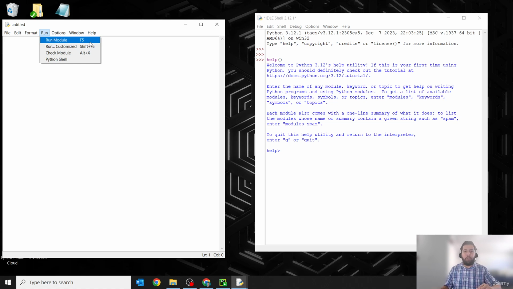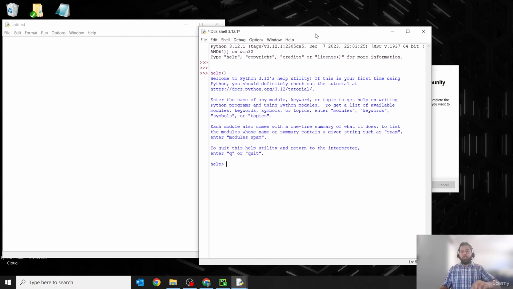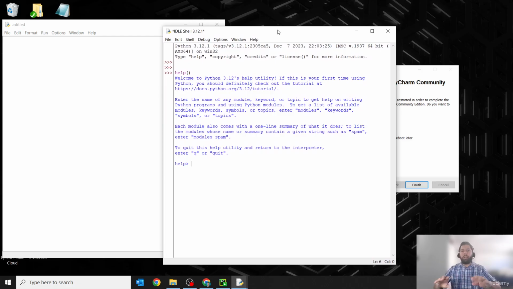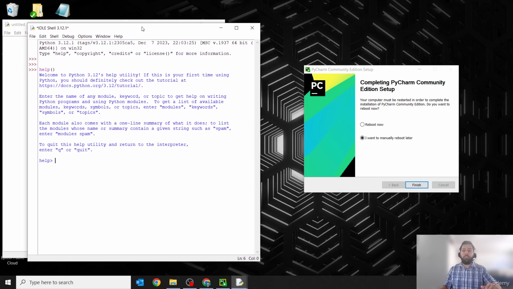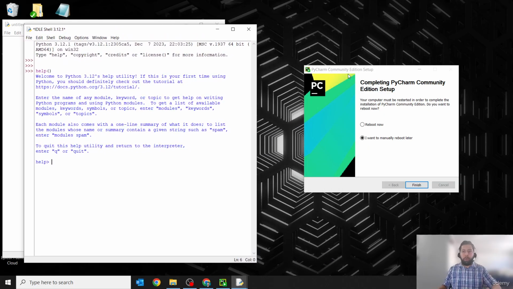So I can select run module and it will run the code and send it to the shell, or I can simply hit F5 and it'll do the same thing. We'll be looking more at this, but it is important for you to understand the environmental look and features of the IDLE shell. We're going to be using that consistently throughout the course, and we also will be looking at PyCharm.